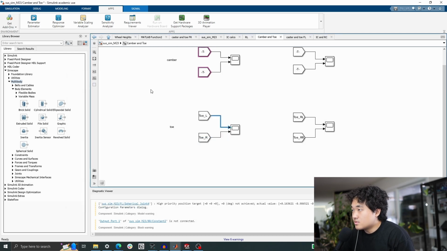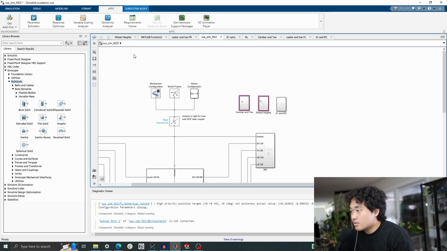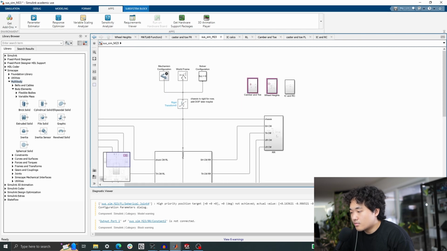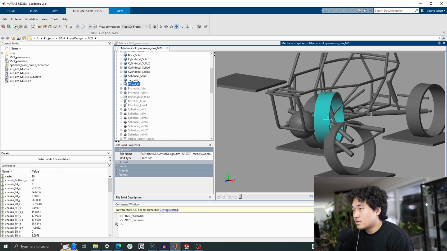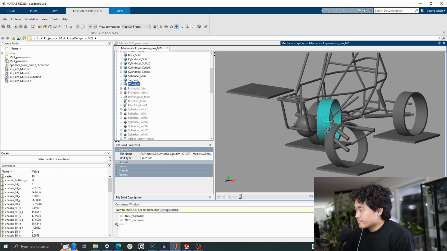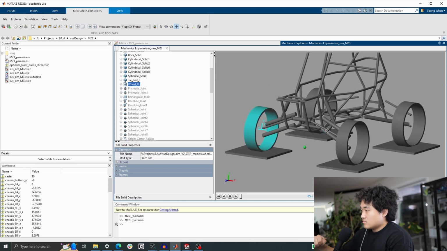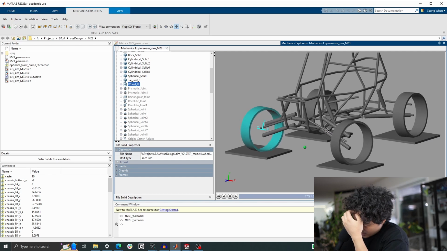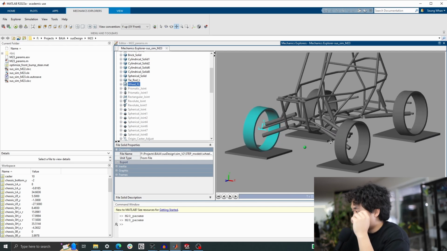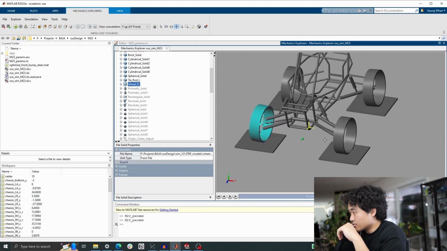You could use this to do bump steer analysis. Let's say I run this and I did that optimization that I just mentioned. And let's say my variables are like where the steering rack is placed and like the tie rod length, steering rack length.